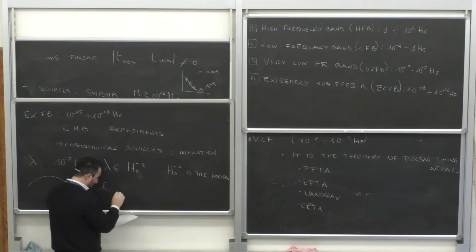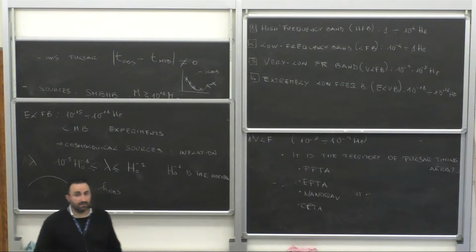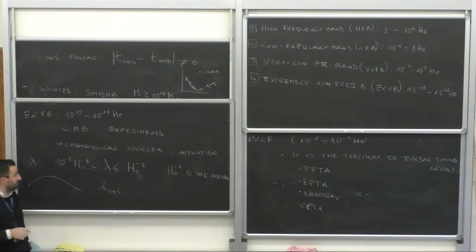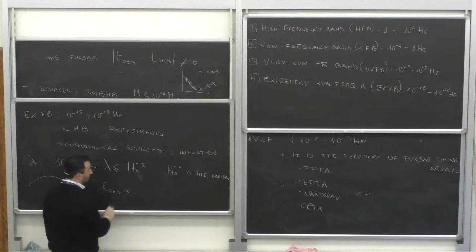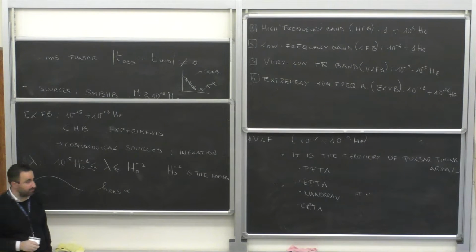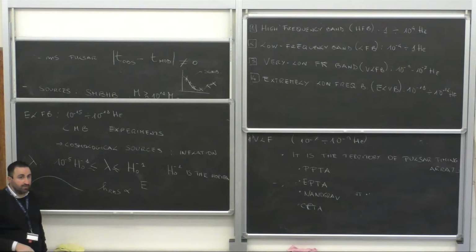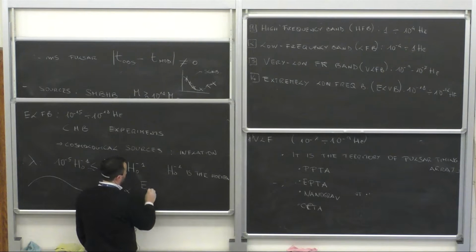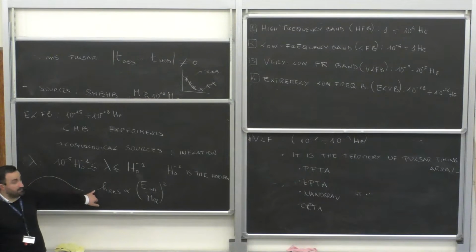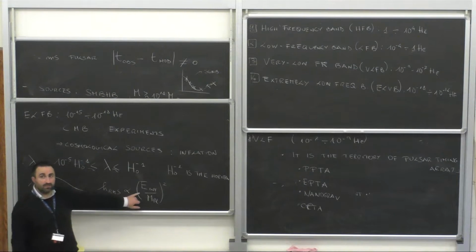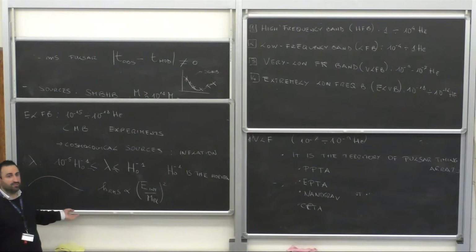What is very important for these kinds of signals is that if we measure these gravitational signals, these so-called primordial gravitational waves, they have a root mean square amplitude that is proportional to the energy scale of inflation over the Planck mass, squared. So as soon as we measure these primordial gravitational waves, we will know the energy scale, if you want, at which inflation happened.